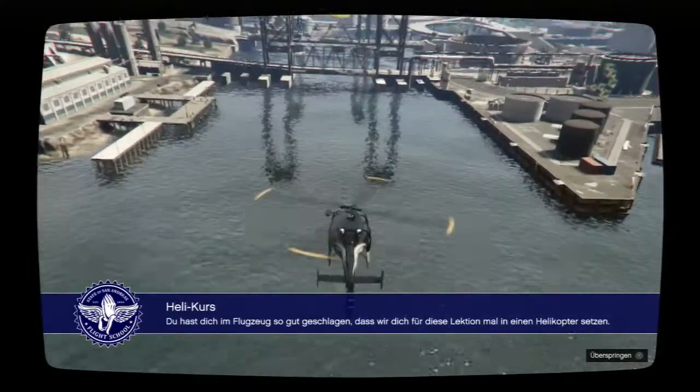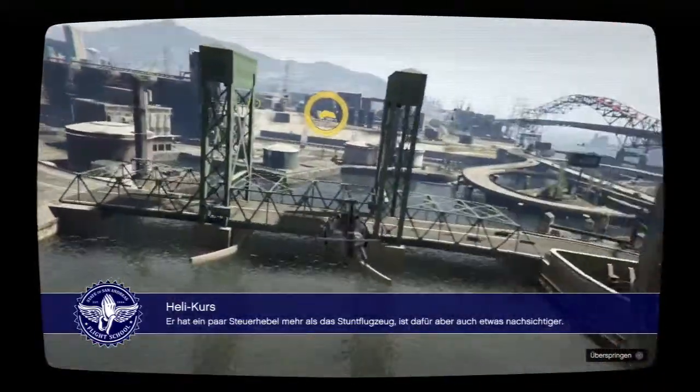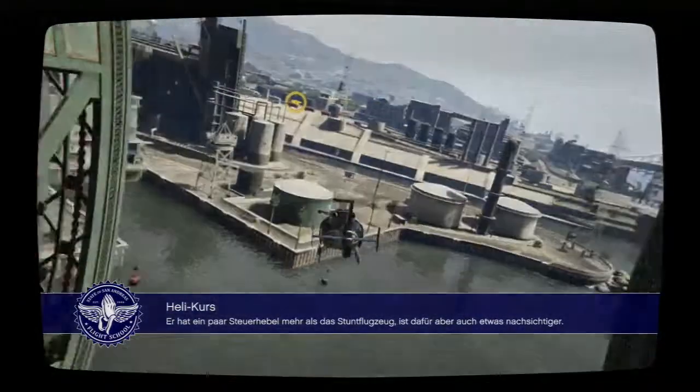You've been doing so well in the plane. We're gonna put you in a helicopter for this lesson. There are a few more controls than the stunt plane, but it's a little more forgiving.